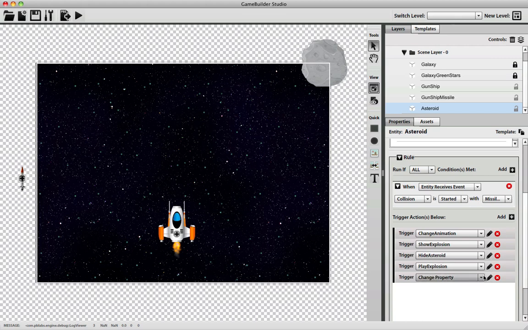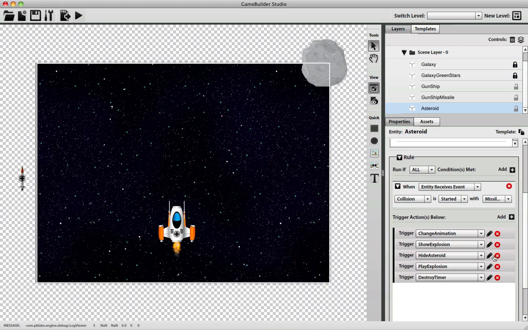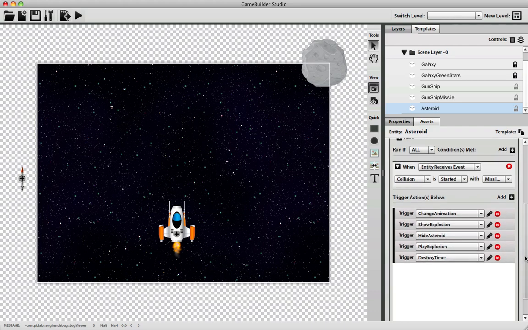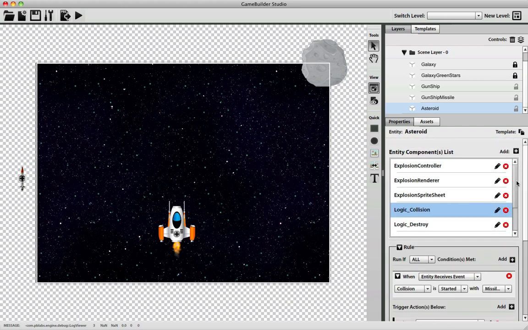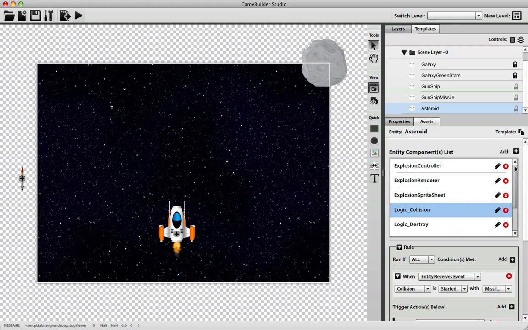I'm going to add a destroy timer to this. So timer object. We want to give this thing some time to play the animation before it gets destroyed. So after 0.5 seconds, we want this asteroid to destroy itself. Now, what else do we have to add here? I think that's it. So we have logic that'll explode once it gets collided with. It has a lifespan. It has some properties on here to toggle the animation. And that should be it for that. So let's launch that.